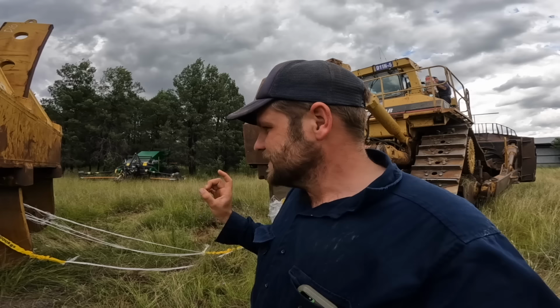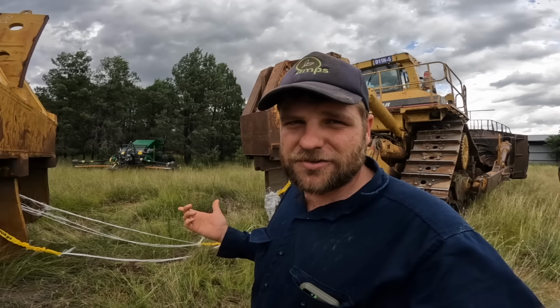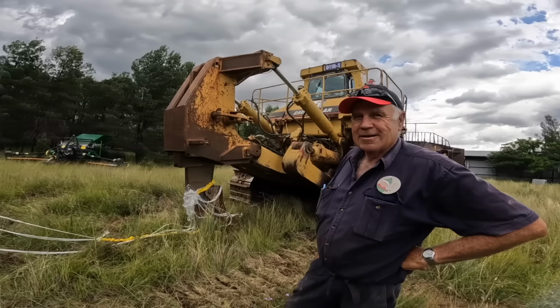It's actually quite surprising that four straps held it fine, but three straps didn't. Three straps would be a breaking strain of 63 ton, so I think it well and truly did more than that. What's your consensus? Four held it fine. Didn't even look like any strain, but three took most of it, didn't it?